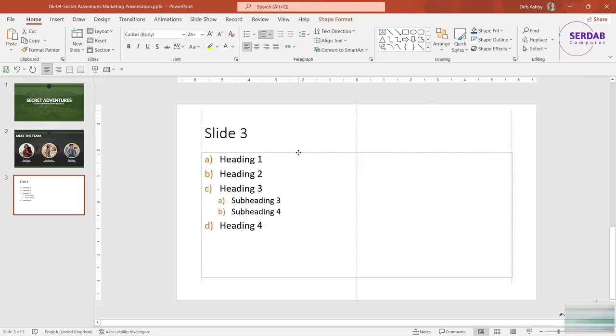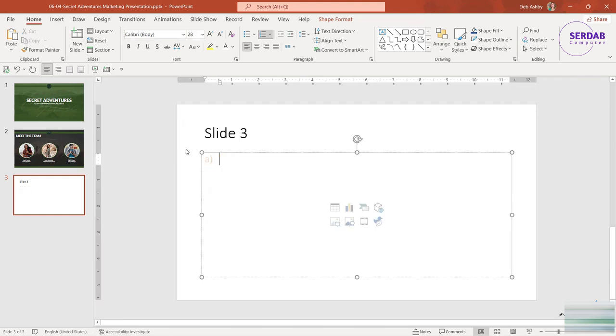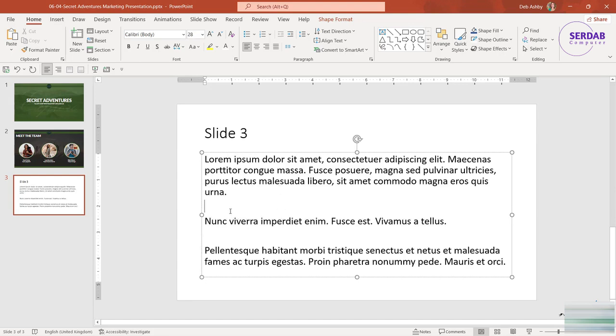Now, what about paragraphs of text as opposed to bullet points? Well, let's delete out everything that we have in here, and let's add a couple of paragraphs of text. Now, I don't want to think of anything, so I'm going to use a little trainer's trick to quickly insert some paragraphs of text into a PowerPoint slide. And this also works if you want to quickly insert paragraphs of text in Word documents as well. We can type in equals lorem, and then we can specify how many paragraphs we want. So I'm going to say 3, and how many lines we want in each of those paragraphs. So let's say 4 lines. Close the bracket, hit enter, and it generates me some text.